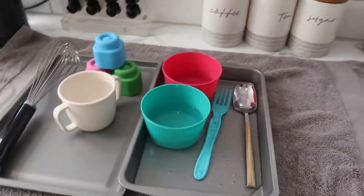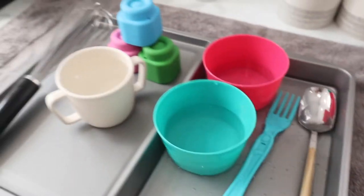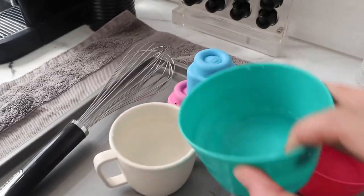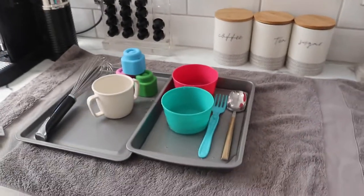Hey everyone, so it's currently 1:30 now, and I thought I'd do a little activity with Hugo before we head out, because obviously he'll be sat in the pram, so we want to do something fun with him before we go out. So I just set up this, don't really know how to describe it, probably like an activity to do with water. I just got water in the tray, got some baking trays, some cups, whisk, just different things, and you can sort of tip them. You can tip the water in each one or into these trays. It's basically just having some fun splashing with some water.